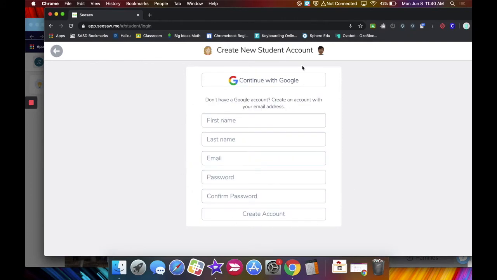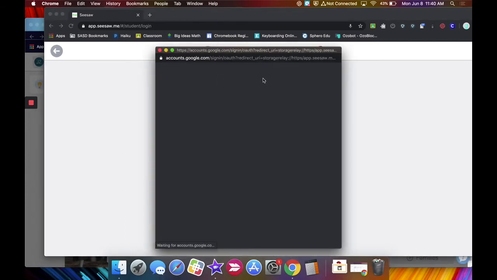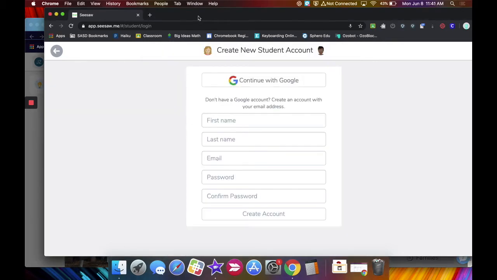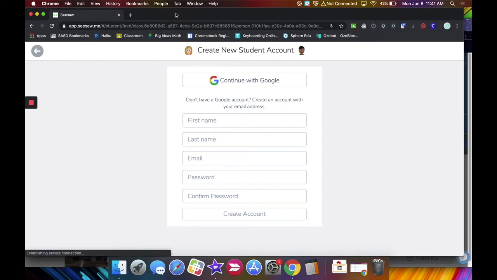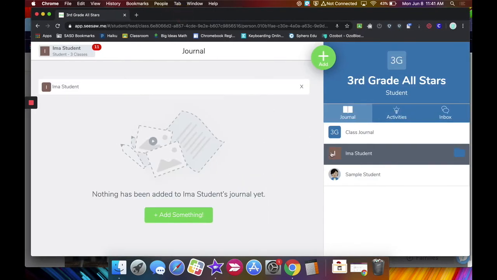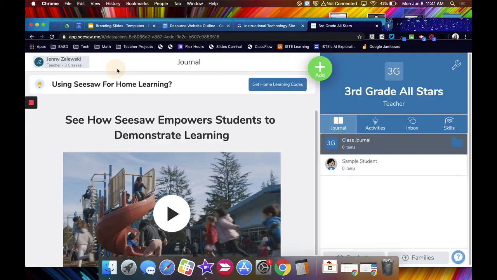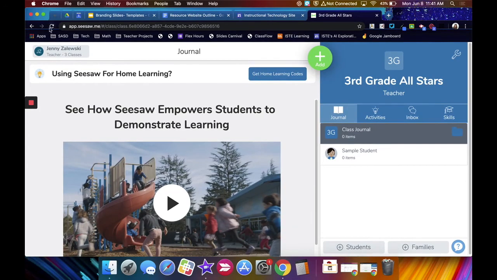In this case, because I'm using the Google login method, they are asked to continue with Google and select their username. Now this student is enrolled in my class, and when I go to the screen and refresh, I will see that student listed.